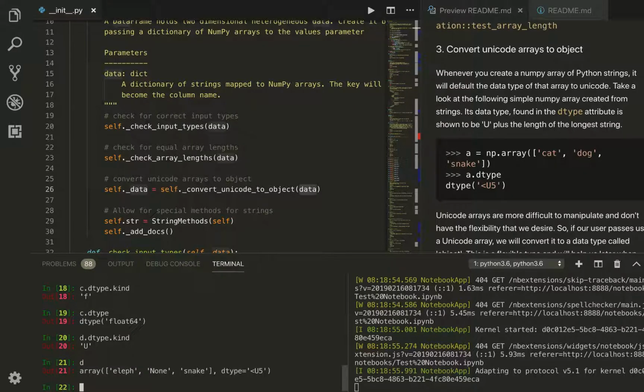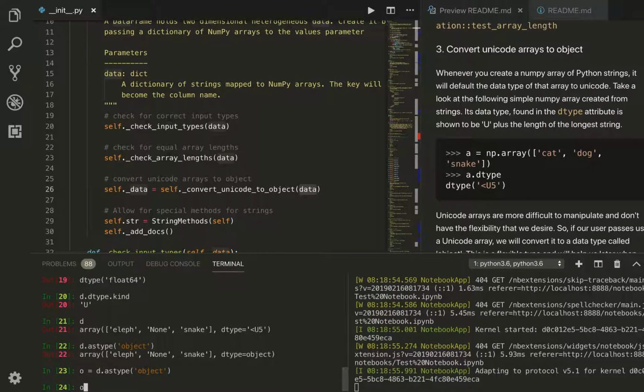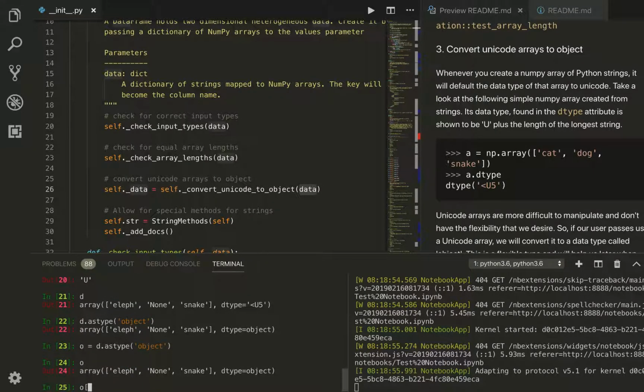So here's D. It's still a Unicode array. What we'll do in our code is we'll do astype, and we'll type in the string object, and that will make the conversion to this object array. If we call this O, for instance, as object array, then now we can put in anything in here.